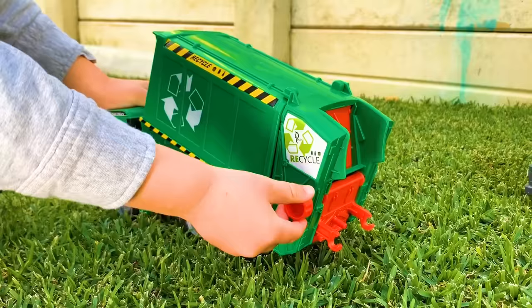Rubbish Truck Day is our favourite day. Wow, it's so much fun when the rubbish truck comes. We've had a lot of fun today playing with our toy rubbish trucks. We got to go inside a real rubbish truck and press the button on the backloading rubbish truck.